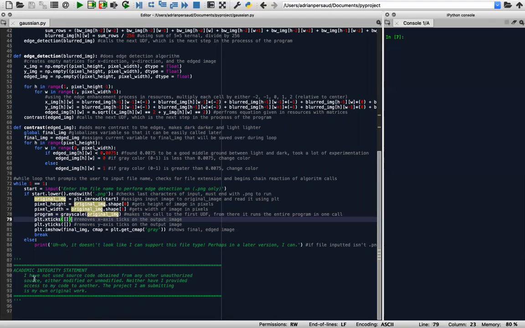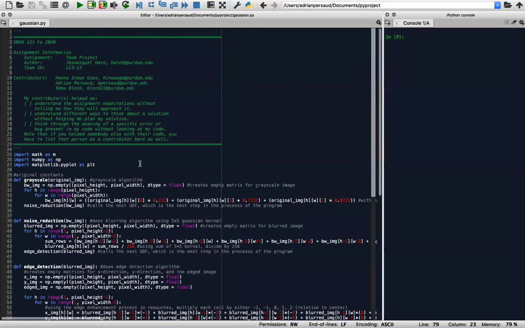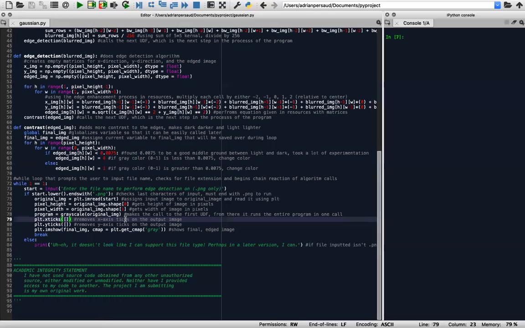Then after that's finished, before the image can actually present to the screen, we want to do a little bit of cleaning up. So when you use matplotlib, which is what we're using to represent our images, you're going to find that you have X and Y ticks, which are your X and Y axes. And this is usually useful if you're looking at a graph, but we're not looking at a graph, so we just remove them. And then finally, we print the image. We do cmap gray to ensure the image is gray and that's produced. And then we break it. If not, we produce an error.